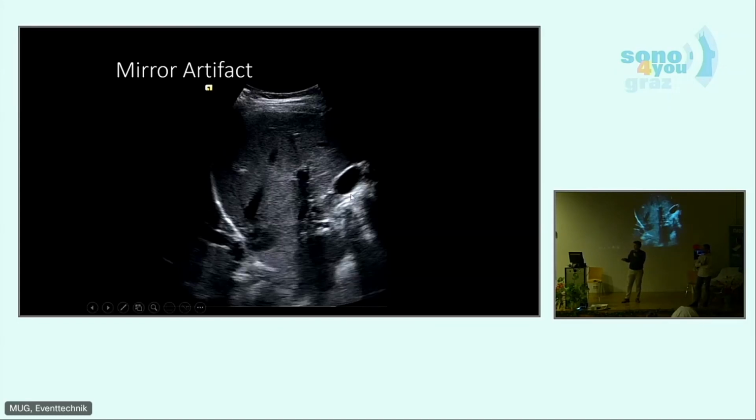You see liver, you see a vessel inside of the liver, you see the diaphragm, and you see exactly this vessel behind the diaphragm as well.